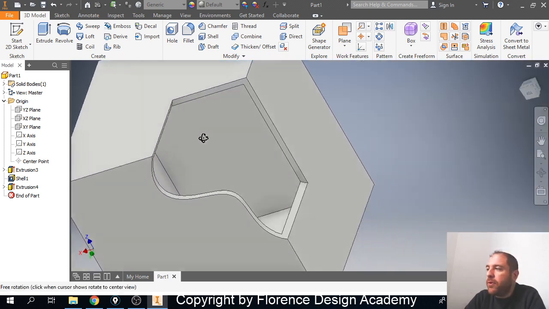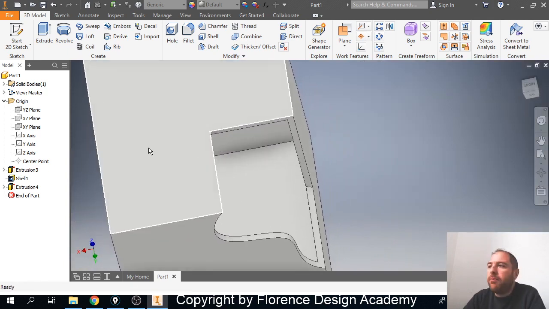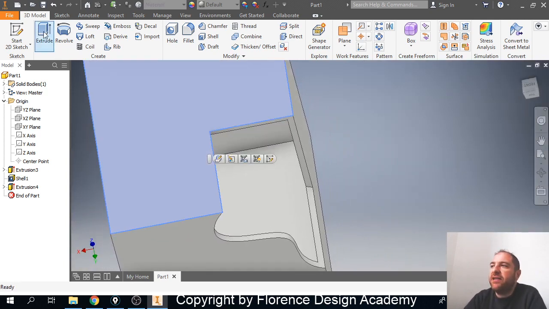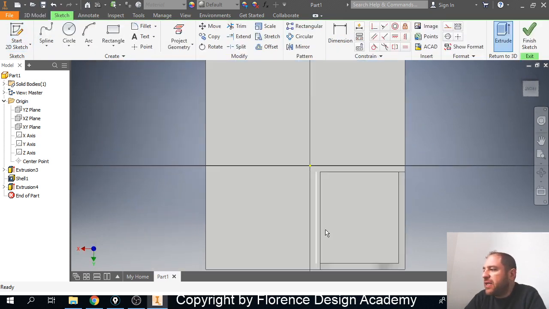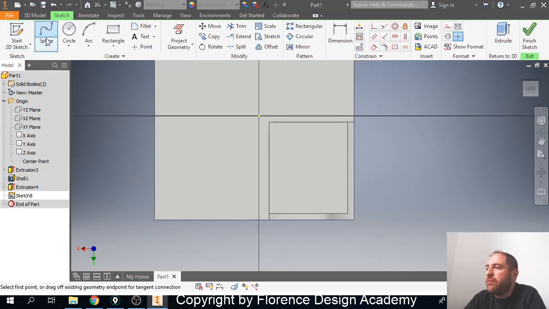And I can keep doing more complex operations, like I can select this top face, I will do another extrusion, I will make another sketch, and why not, I will make another spline also.